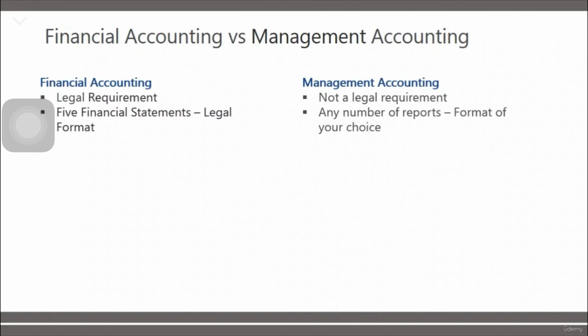But in management accounting, you also prepare different reports. You do not call them statements, you call them reports. And these reports are your own choice, in whatever format is suitable for you or more appropriate for your own business. Additionally, in management reporting there is no fixed number of reports, like 5 or 6. There could be 5 reports, there could be 10 reports, there could be 100 reports. It all depends on a business and the managers and their requirements.